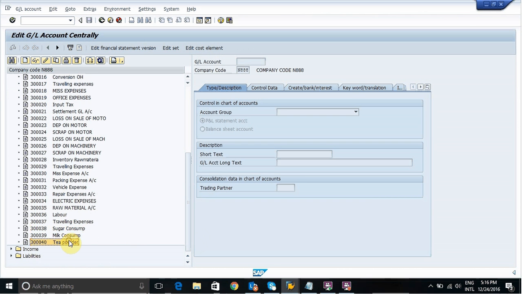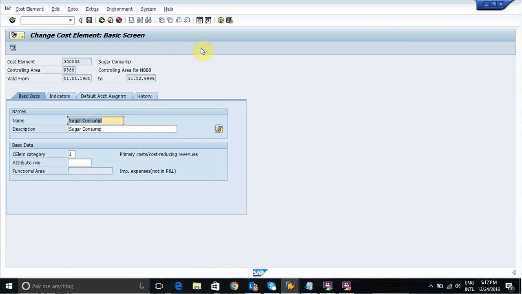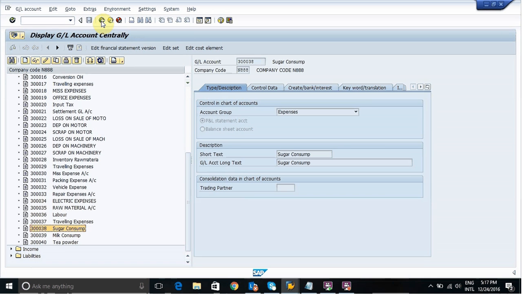See, like this you need to create 3 GL accounts, and these 3 GL accounts need to be converted into primary cost element. If you convert into primary cost element only, then the data flows to product costing. Okay, means it will flow to CO, then it will flow to product costing. Okay, I hope everyone knows how to create primary cost element. If you don't know, please refer to my video.